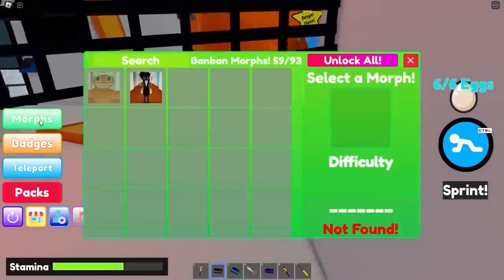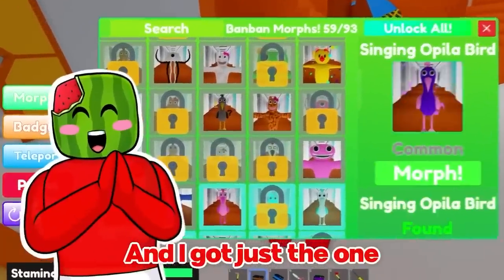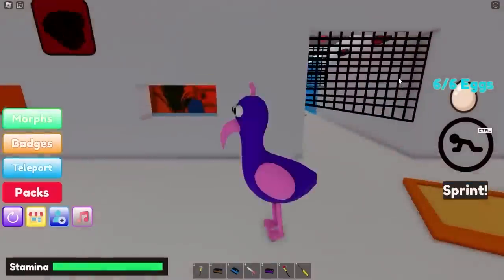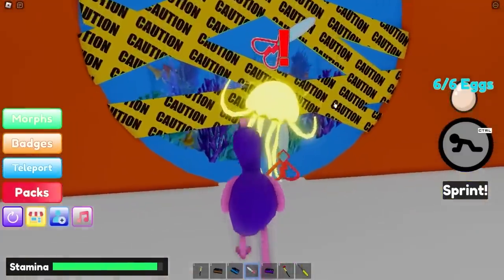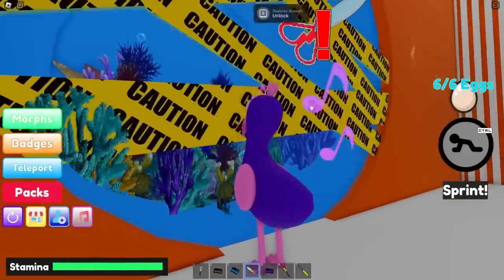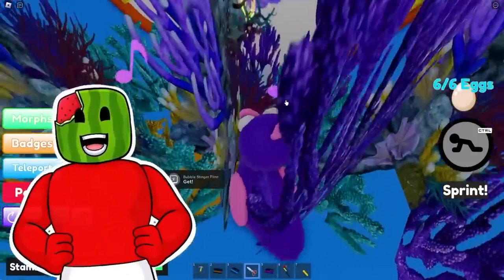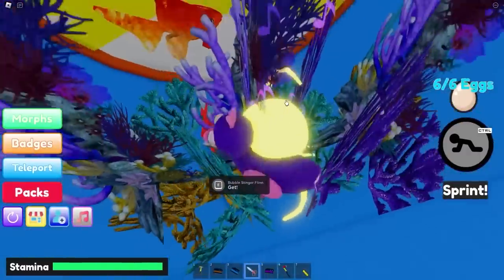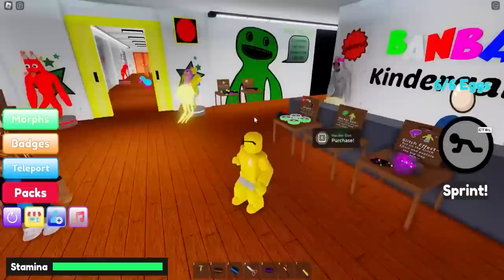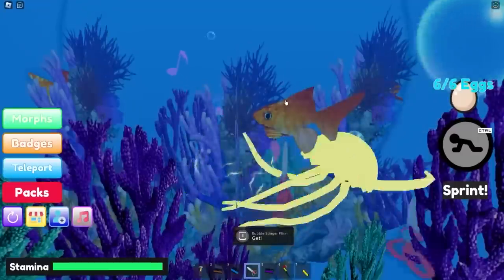Yeah. First, I gotta morph into a purple Banban character. And I got just the one. Singing Opala Bird, bro. Let's go! Now, I just gotta use my scissors to cut open this caution tape and enter this aquarium, bro. I'm so disguised in here. Let's go! Plus, there's tons of purple, too. So, like, my hiding spot's purple, like my character. Melon, are you done yet, bro? The timer's almost up. Yeah, I'm done.